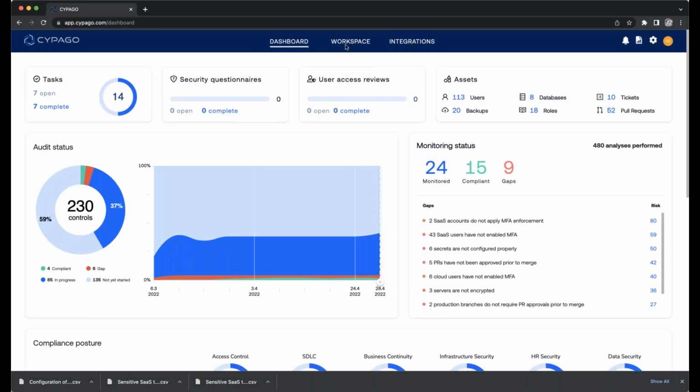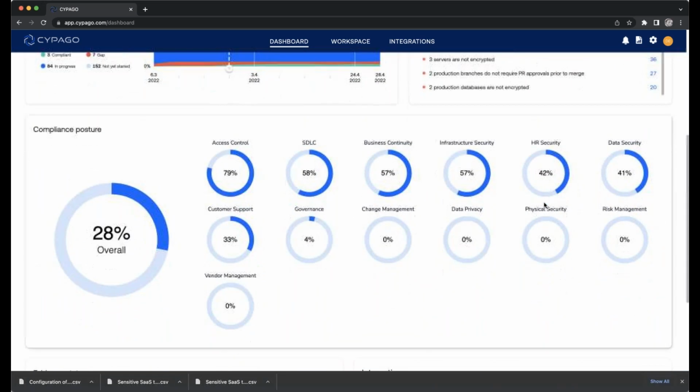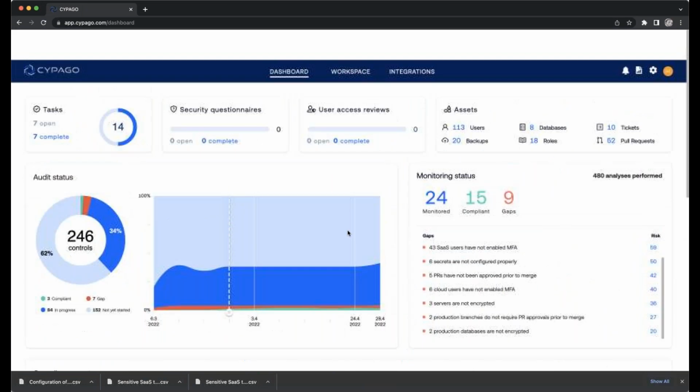So just to summarize, assets can give you lots of insights and can provide you a means of great evidence. And also you can see here that we have a full-fledged dashboard. You can actually monitor your audit status over time, your progress, your trends. You can see identifying gaps in near real time, prioritized by risks. You will also get some alerts from this monitor risk. You can also see our gadget that provides you compliance posture of every domain of the GRC and other stuff.